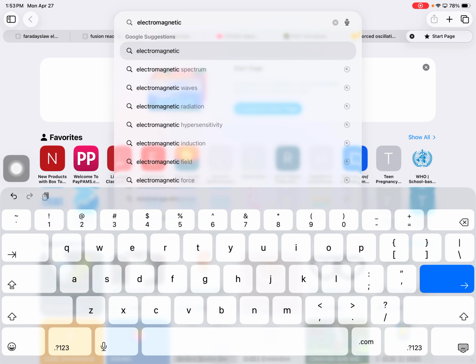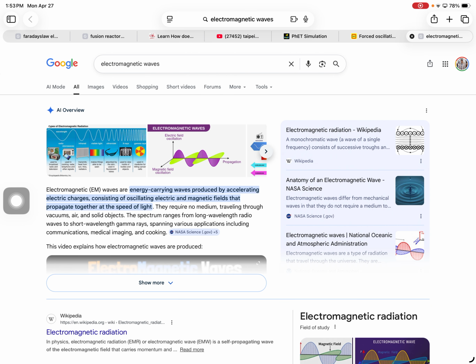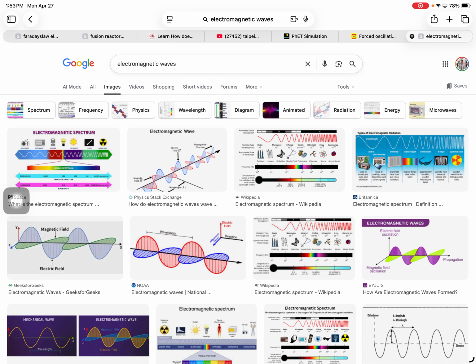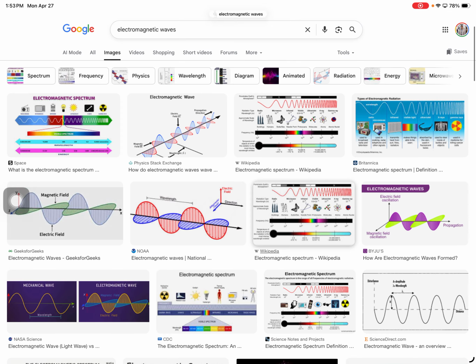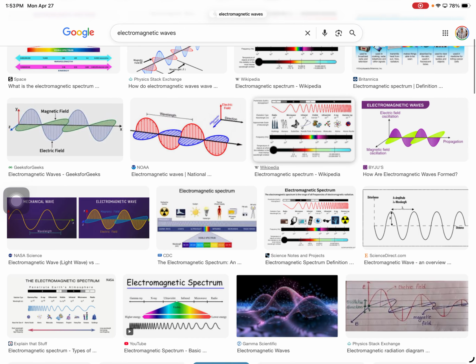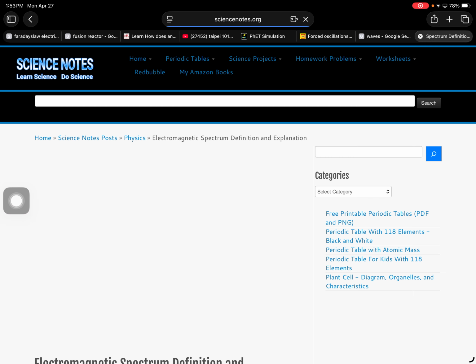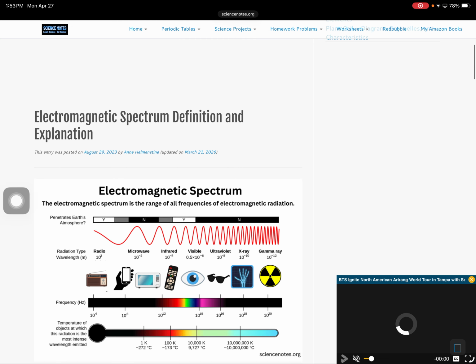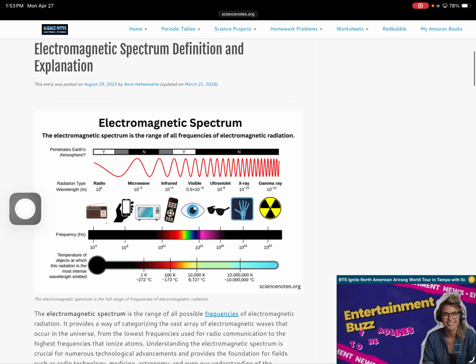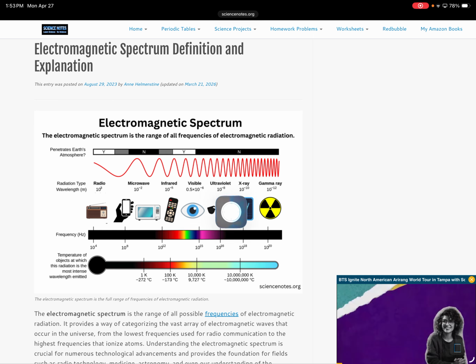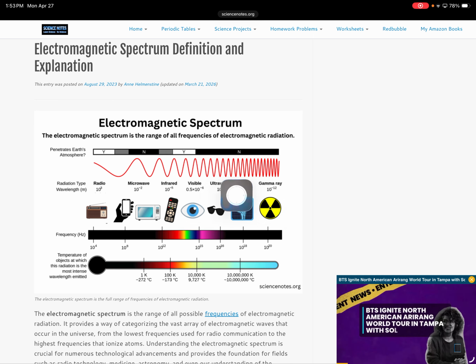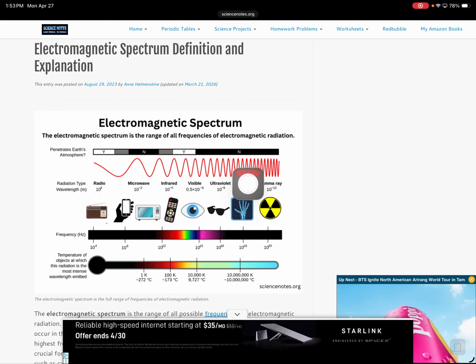Okay, all electromagnetic waves carry energy. So let's say a beam is traveling in this direction. What you want to know is, intensity is equal to energy per unit area per unit time. So what you want to know is how much energy is passing per unit area per second, and that's intensity.